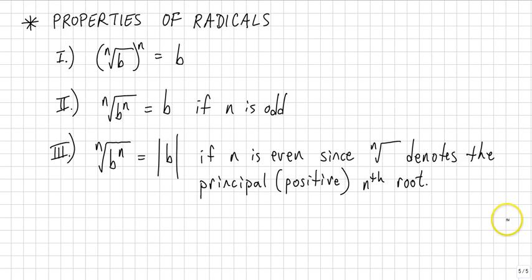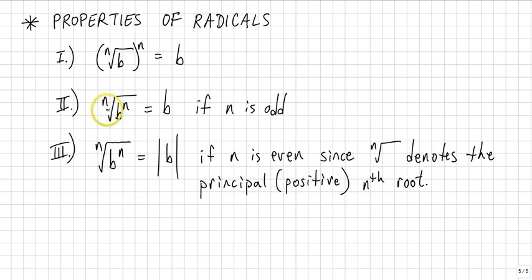All right, so a few properties are going to come in handy, one of which we're going to use a lot, not just this year, but in the upcoming classes like pre-calculus. So the first property is if you have an nth root of a number, so n is the index, b is the radicand. If you have the nth root of a number b and you raise that entire radical to the power of n, now notice the exponent and the index are exactly the same thing. This is n and this is n. When you do that, it turns out the radical sign just disappears. So the nth root of b, all raised to the n, just turns out to be b itself. So the radical sign goes away.